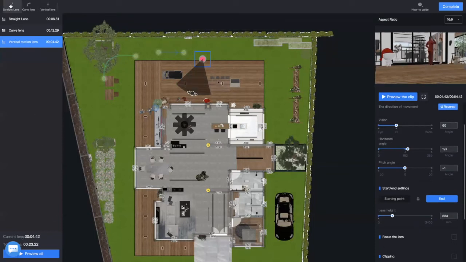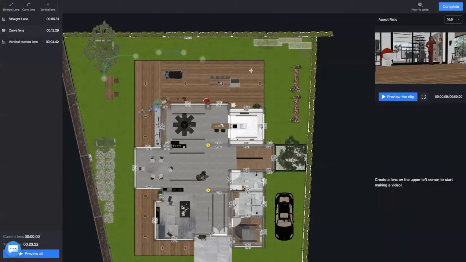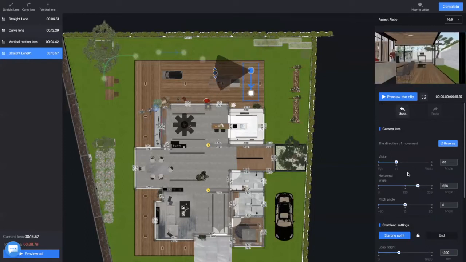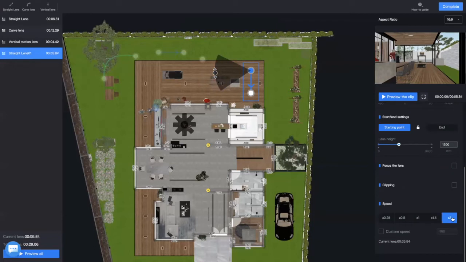So let's do another lining, maybe over here. So we can get a quick view of this angle. And I'm going to change my speed. I still have 29 seconds, so I can pull a little bit more. No, too much. Okay, so 29 seconds there. I have this whole thing completed, right? So straight lines, curved lines, vertical lines, and I use another straight line just to complete the 30-second mark, guys.